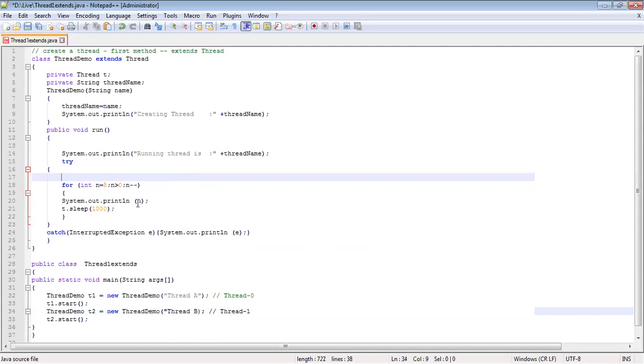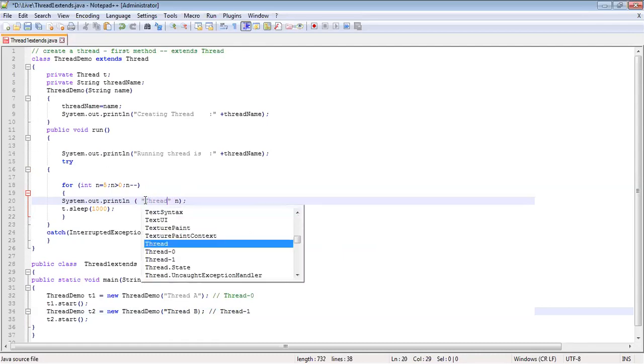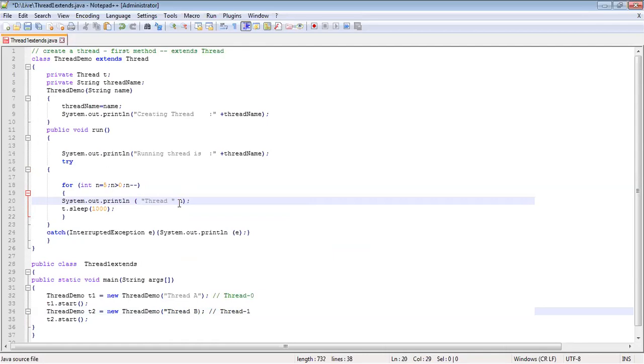For the output here, we will have a small modification so that you will get to know which thread is running, because when you have two threads running simultaneously, you want to differentiate which thread is running.